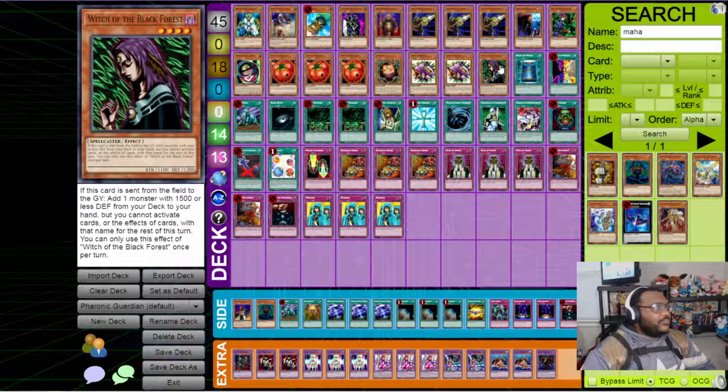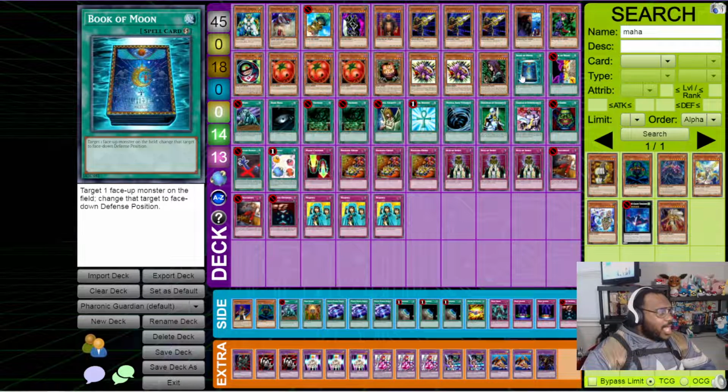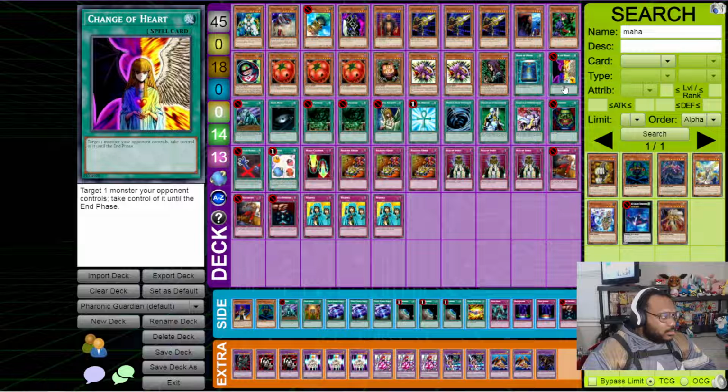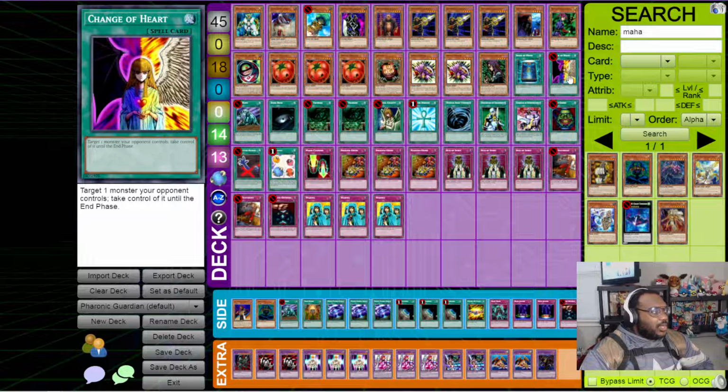Cool. Witch of the Black Forest can search anything that's 1500 or less attack or defense. Sorry, that's pretty much everything except Gearfried and Dark Dust Spirit. So yeah, we have 1 copy of Book of Moon. Target 1 monster on the field, flip it face down. This can allow cards on my side of the field to dodge Snatch Steal, Change of Heart, or hold on, maybe not Change of Heart. Yeah, okay, yeah. So it does dodge Change of Heart because it becomes a different monster. It's a weird rule. Change of Heart can steal 1 card on my opponent's side, or 1 monster on my opponent's side of the field.